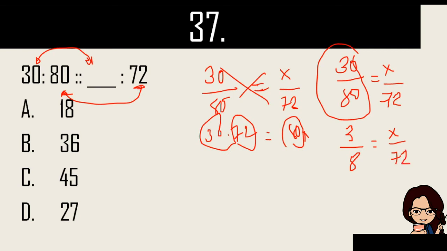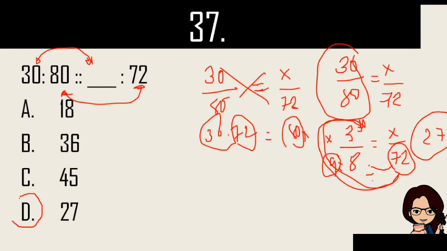Equal din yan sa 3 over 8. Okay? Ngayon, pag naka-lowest term na ganyan, mas madali na gamitin yung technique which I use. Niro-rotate ko lang siya. Okay? Iikot natin. Ang first thing na gagawin mo, yung nasa ilalim na bigger number, i-divide mo yung 8. So, 72 divided by 8, and the answer would be 9. Okay? Kasi isang 8 na lang, 80 na yon. Okay? So, first step, divide. And then, ang gagawin mo dun sa sagot na yon, i-multiply mo siya dun sa nasa taas, kasi nga iniikot natin siyang pag ganon. So, 9 times 3, the answer is 27. Okay? So, the answer is letter D.